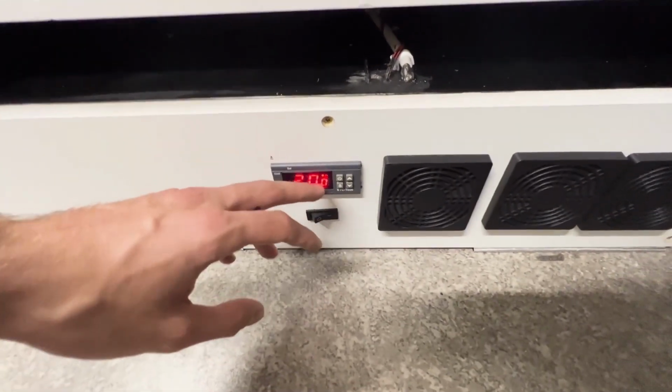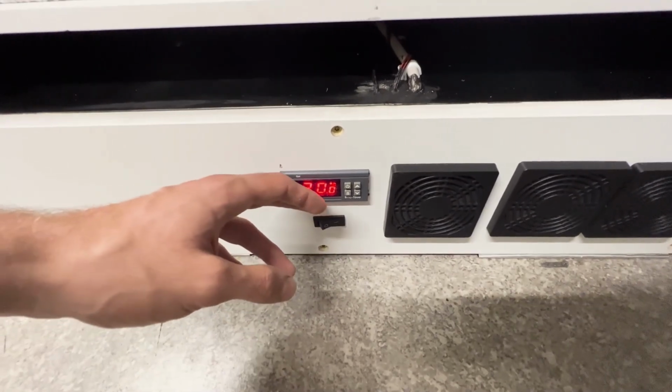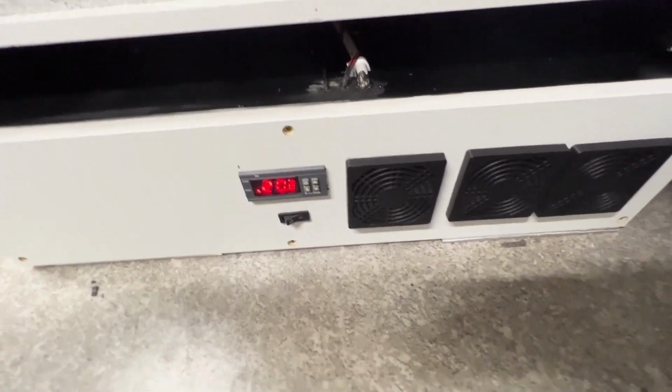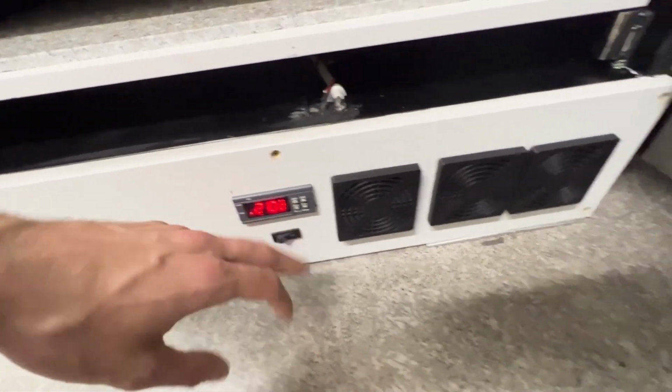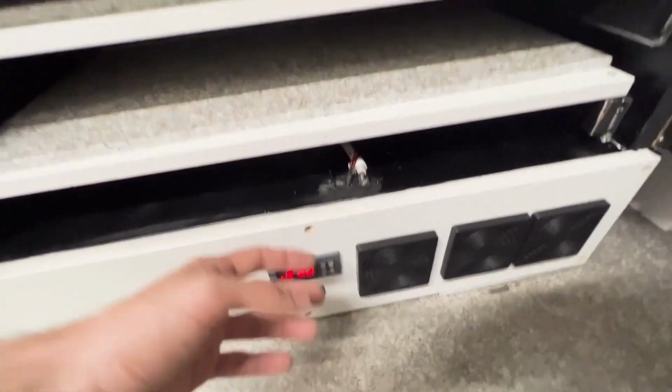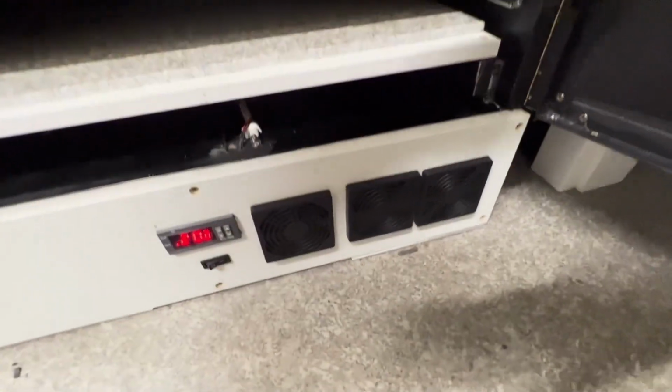You can set up the temperature the way you want, so you can put it really warm or really cold. But it's mostly for warming, so with higher temperature there is also less humidity inside, so the plates are drying faster.